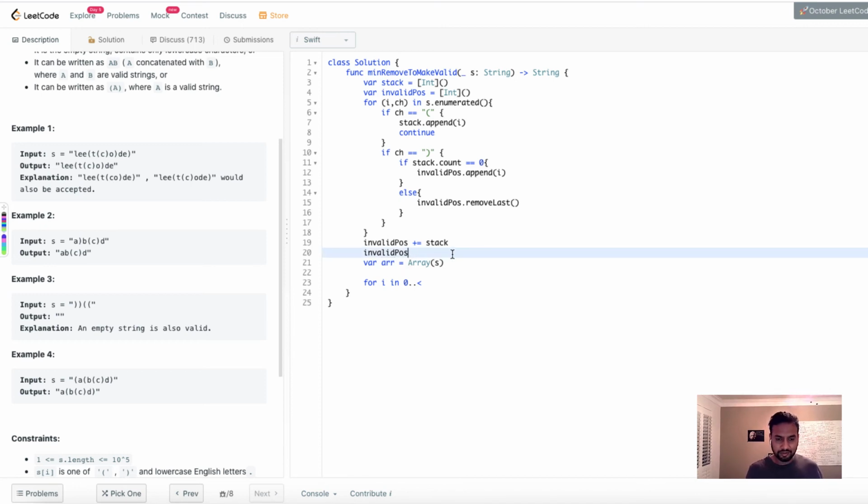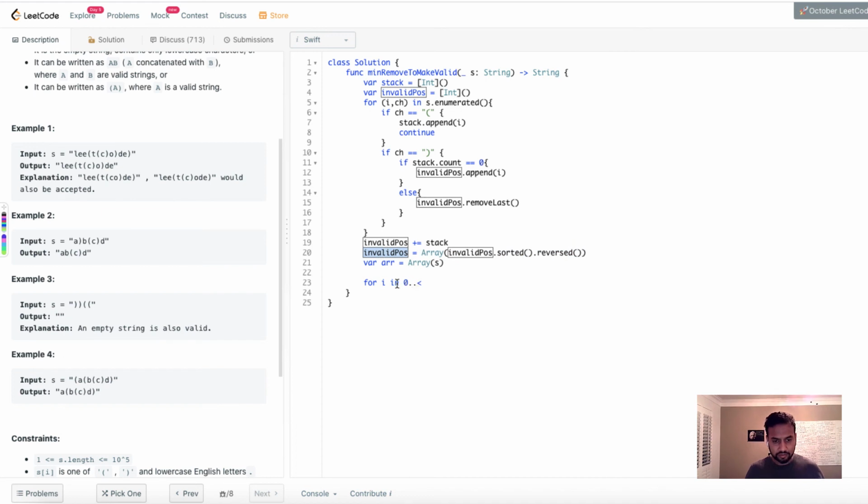So what I'm thinking is that I am going to sort it, dot sorted and reversed, right? So I sorted it and I reversed it. And reversed gives an enumeration, so converting it back to an array will give you the invalid positions array.